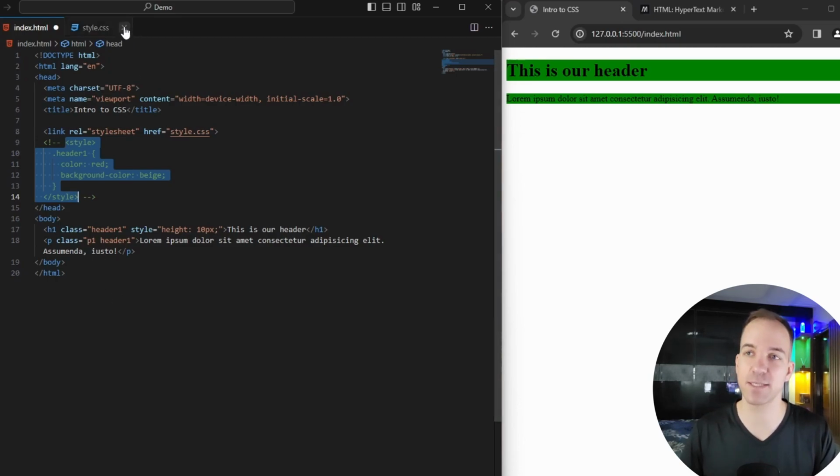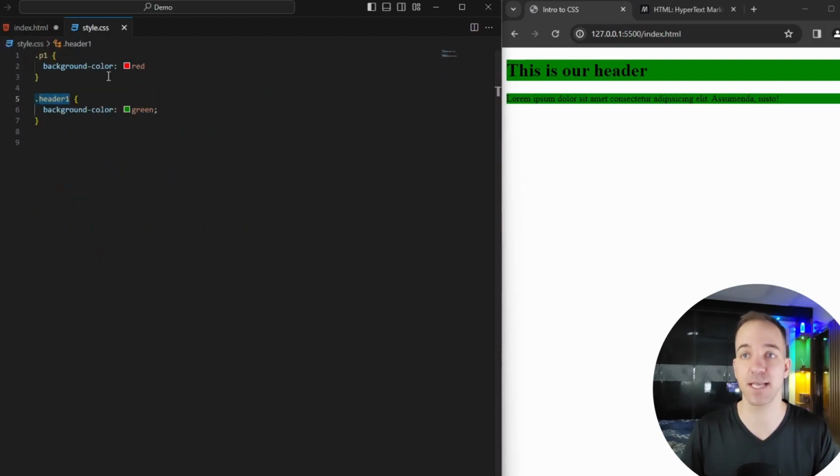The preferred method is going to be having a separate CSS style sheet that we're going to be using to basically define all of our styles so that we can use that across our application. And then in here, this is the selector, and you can go by class name, you can go by ID name, or you can go by element type name.